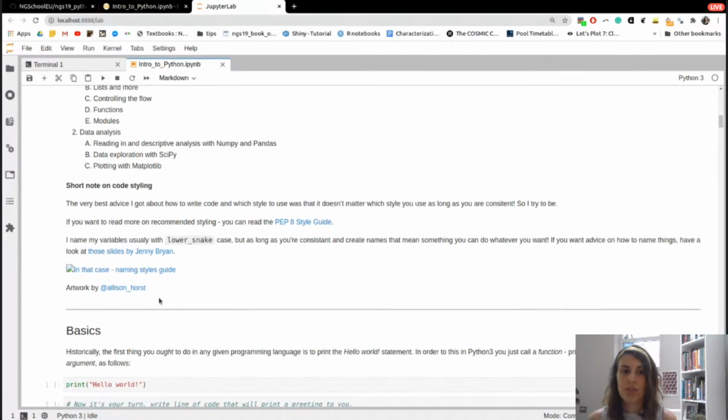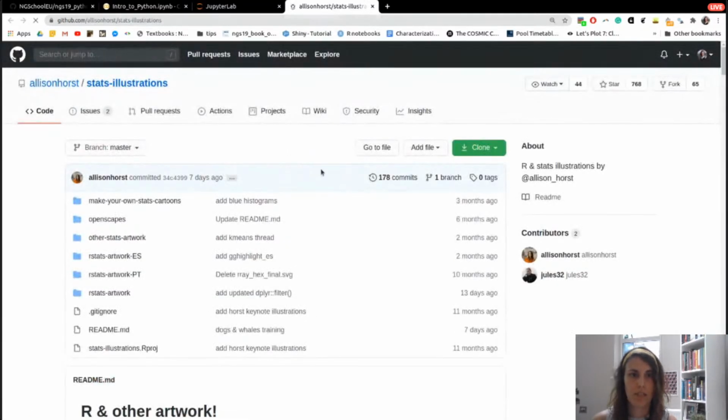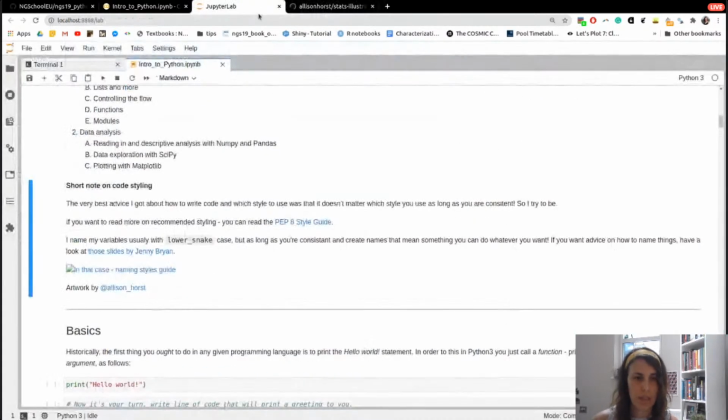And one note on variables. I like lower snake case, which is a way to name variables. I don't understand why this is not showing up. Hopefully, this is quite a pretty illustration. Oh, never mind. I'll look it up later.